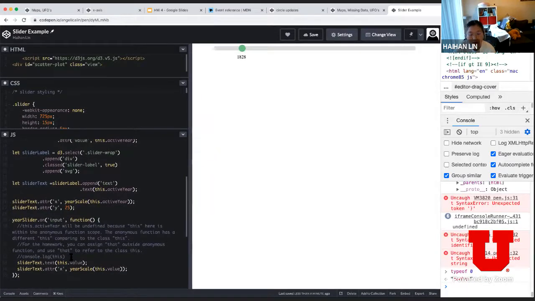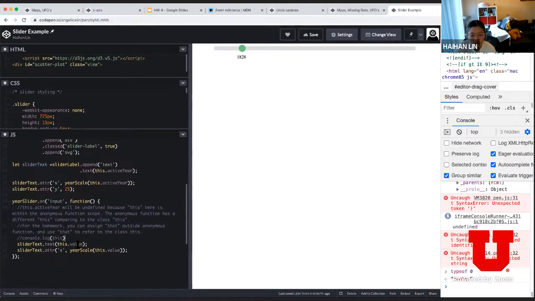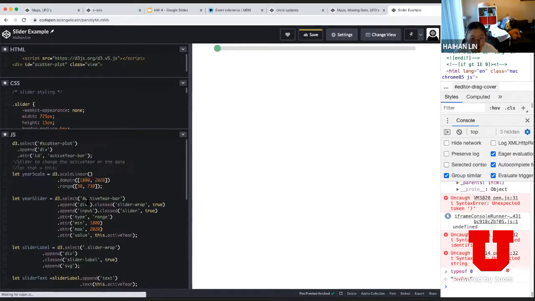So within this, you can update your text location. So here we use the slider text we initiated here, and then do text. It's the value of this input. So notice that we use this dot value. I'm not sure if you noticed that for your homework, there are places that say something like let that equals this when we do a function.